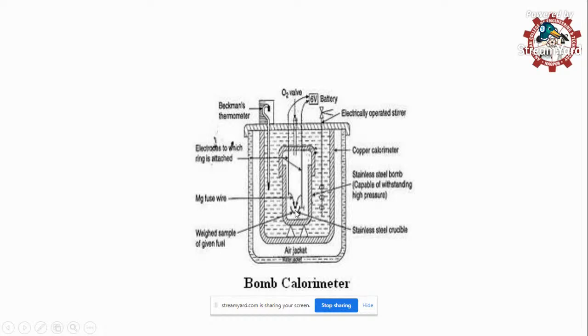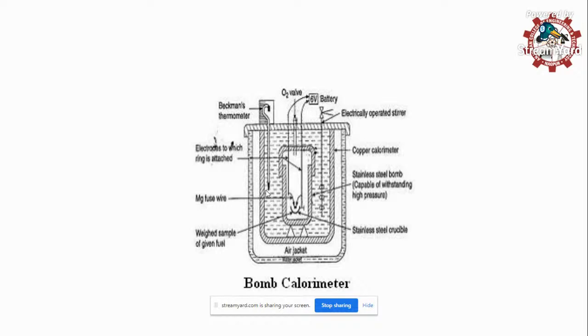Complete combustion starts here. So whatever coal sample we gave starts burning, and it is going to produce a certain amount of byproducts, and it is also going to produce energy. Whatever energy is being produced here is being taken up by the water surrounding the bomb calorimeter. Yes, the water inside the copper calorimeter basically takes up the heat, right? So whatever heat has been transferred to the water is calculated in terms of temperature by the Beckmann thermometer.